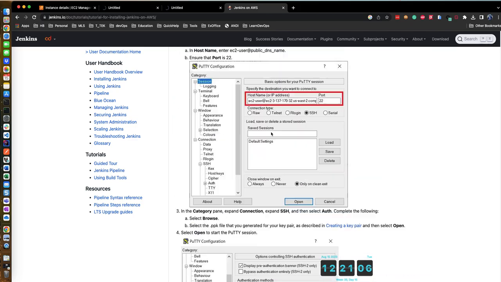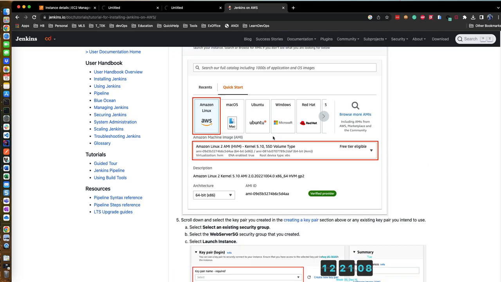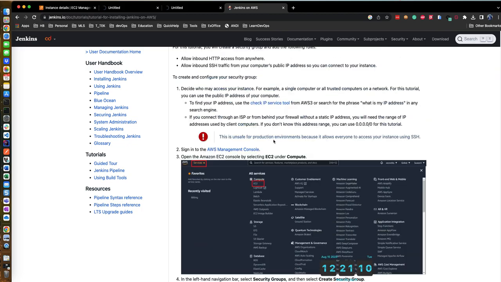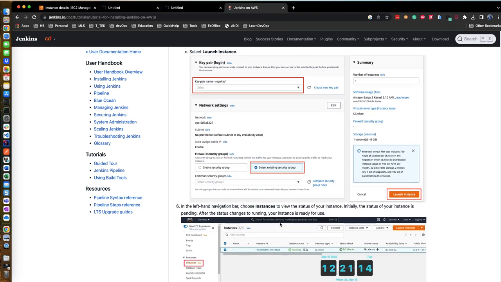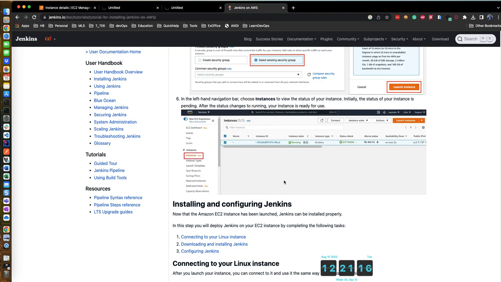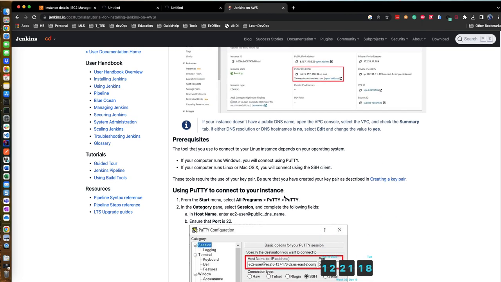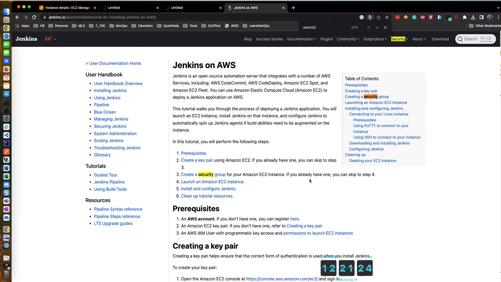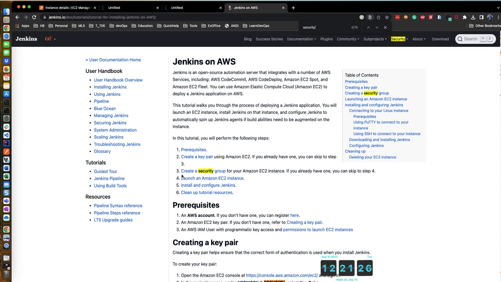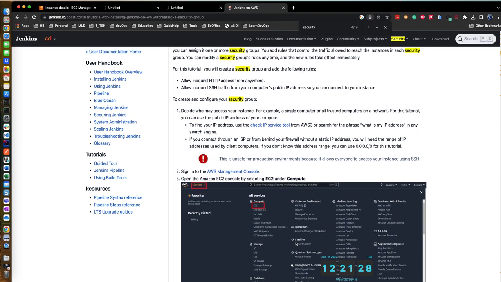All right, let's look at the security group. Did we miss any sort of outbound or inbound rule? Okay, let's look at the security group here. Create a security group. Okay.